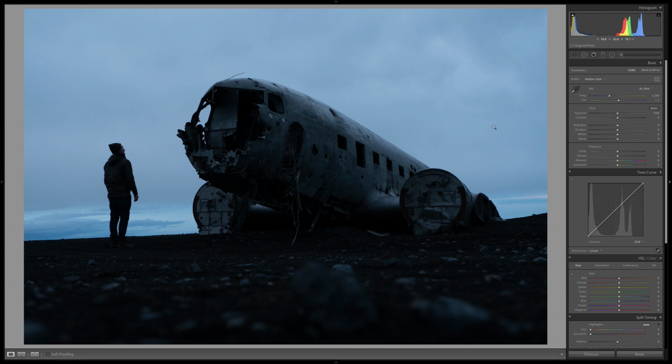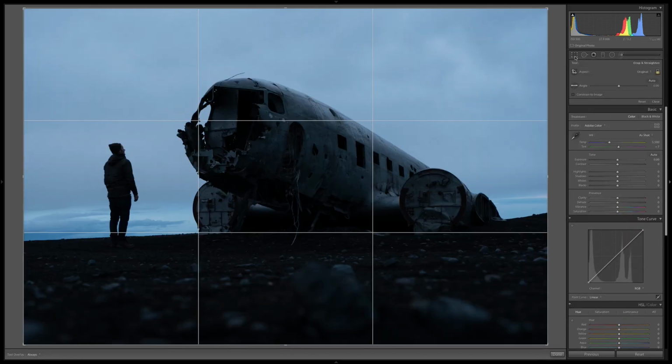I do think it is a little bit too dark though, because some of the details, especially on the plane that I would like to see, are just dark. So I am going to bring up the light. I'll see about playing with the color a little bit. But like I always do, the first thing that I typically do in editing is crop it.